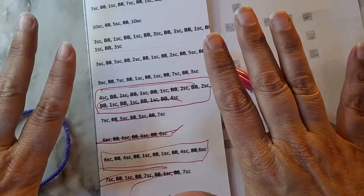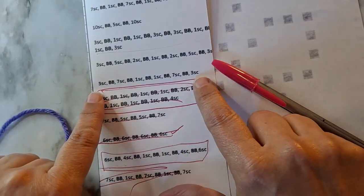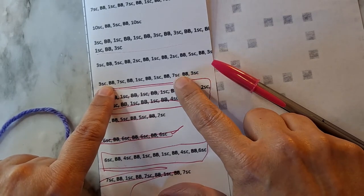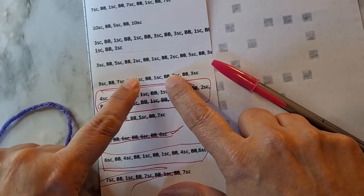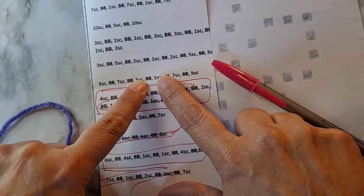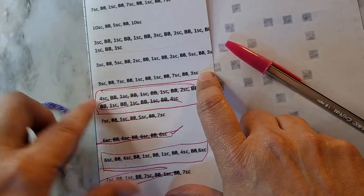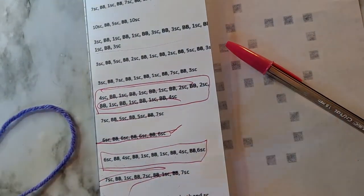That's the great thing about this butterfly pattern. It's the same on both ends. Starts with three, ends with three. Bobble, bobble, next is seven, next is seven. Bobble, bobble, one single crochet, bobble. So if you can look at one side and finish it the other, it's very symmetrical.